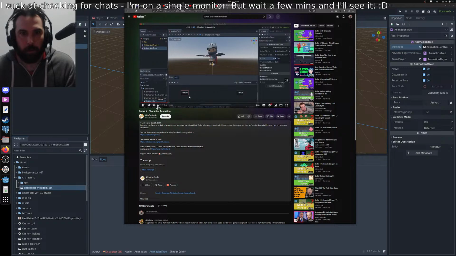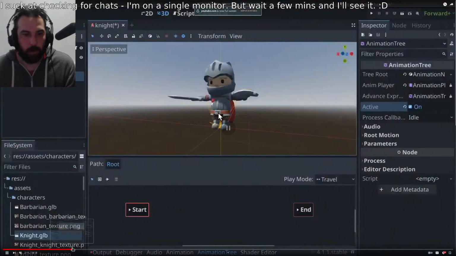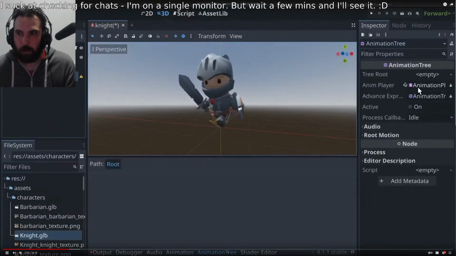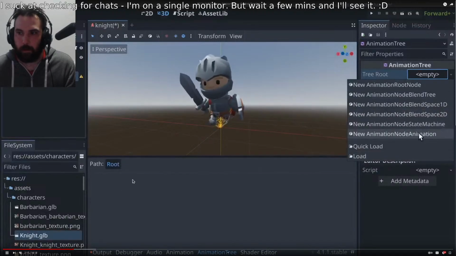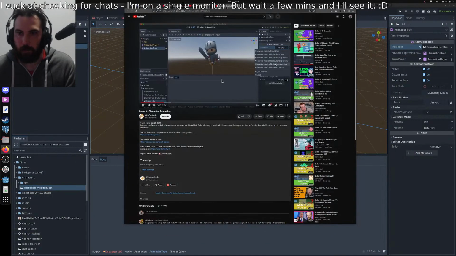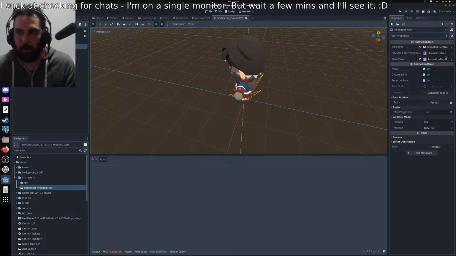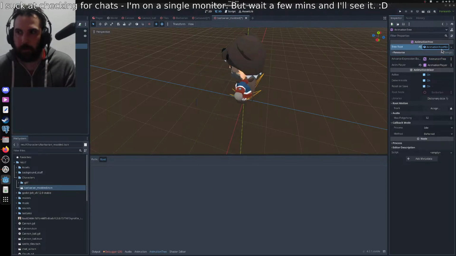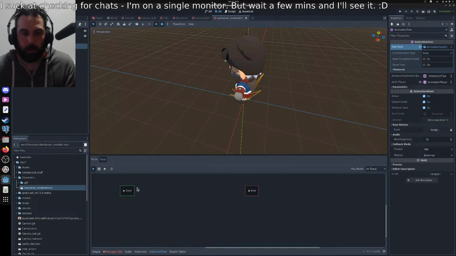How did you do it? Animation tree. Okay, look. So he's selected tree or just something different. State machine? Okay, that seems simple enough. I wonder what all these different options do. Aha! Okay.